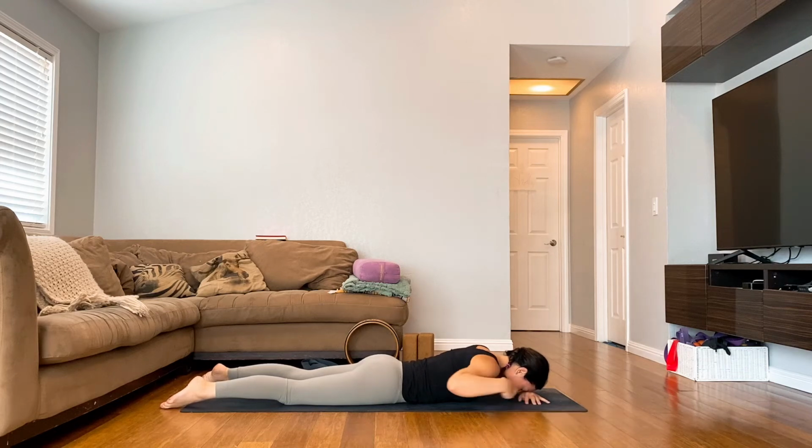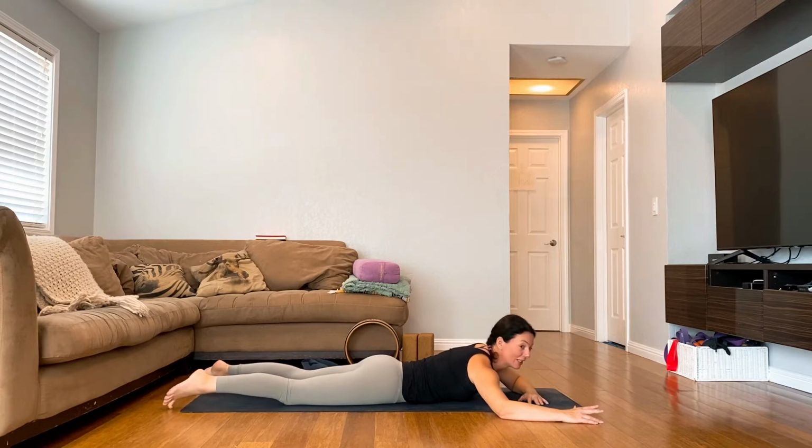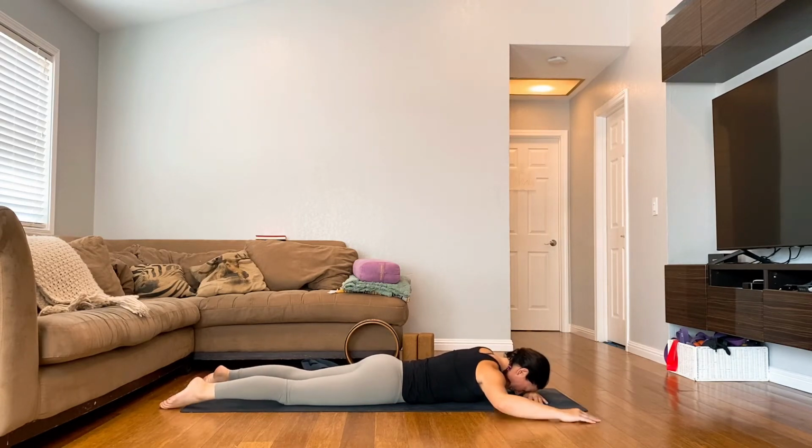And then keeping both of your chest on the mat, this is just the best way to say it. You know what I mean. No fancy words. All right. I want you to lift your right arm up. And again, keeping your chest on the mat, you're going to lift it as high as you can and lower it back down.